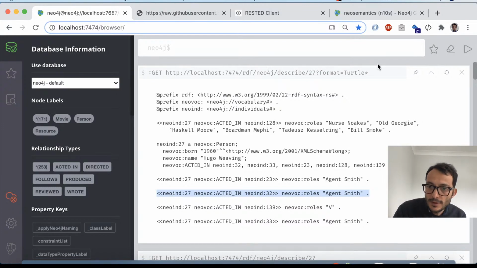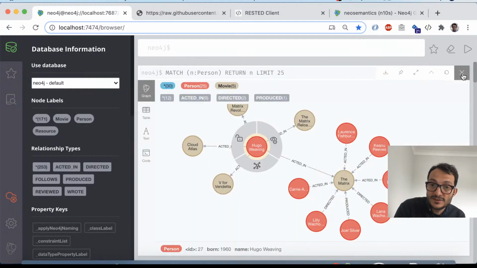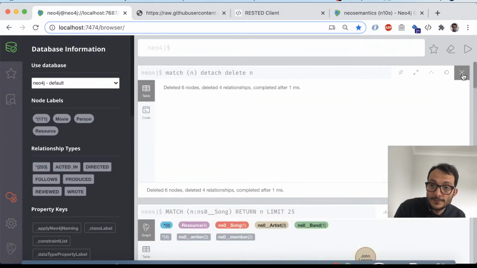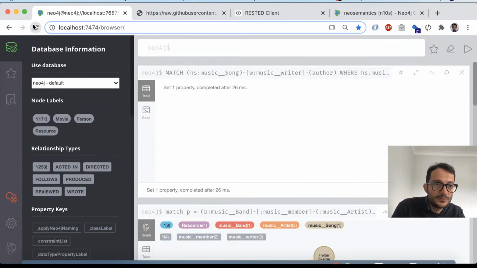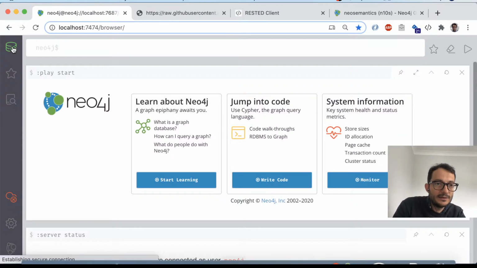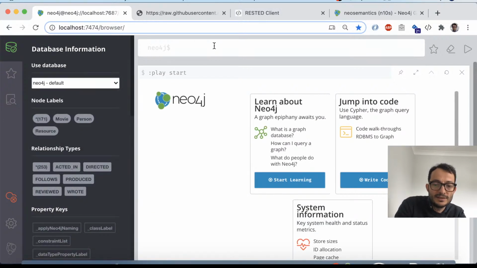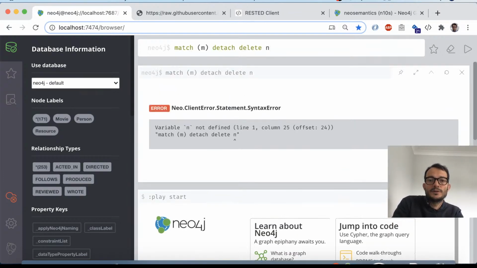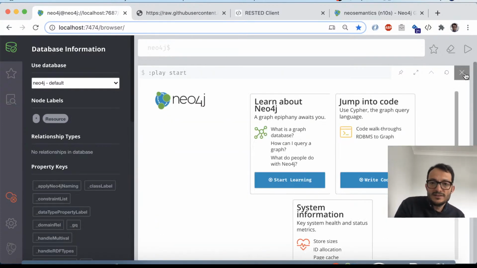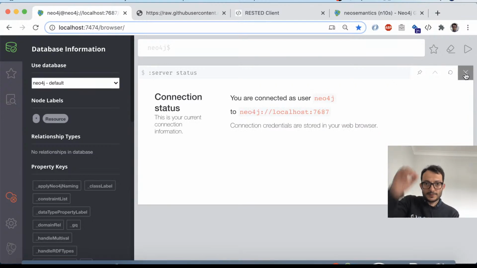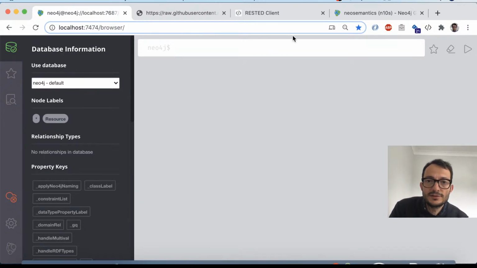So I'm going to show one example, based again on the Beatles dataset, on how we can use it in Neo4j. So yeah, let's refresh that so we get a clear browser. I'm going to also empty my database. Of course, I have to use the same variable. So we have an empty database now. And right, so let's see what that looks like.